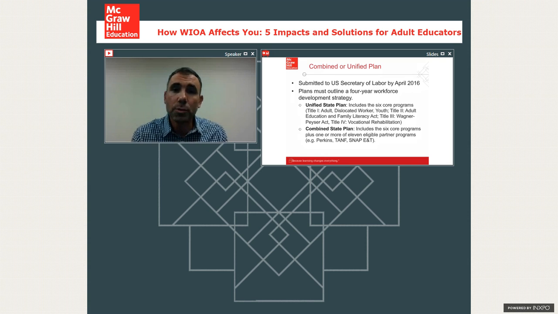Over the past year, since WIOA was enacted, states have been required to develop a state plan, and there's 2 types of state plans that all 50 states at this point have now submitted to OCTAE to identify and describe how they plan to provide services to adult education through the various areas, the various titles, which remain the same from the original WIA. So all of the plans had to be submitted by the end of April. I believe there were some few stragglers and there were some delays that pushed that deadline back, but I believe at this point all 50 states have submitted plans.